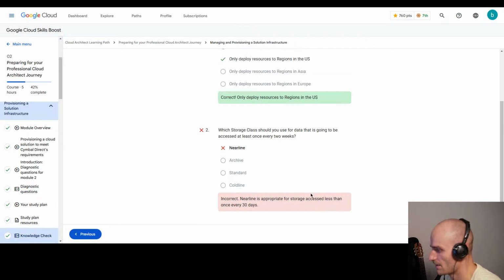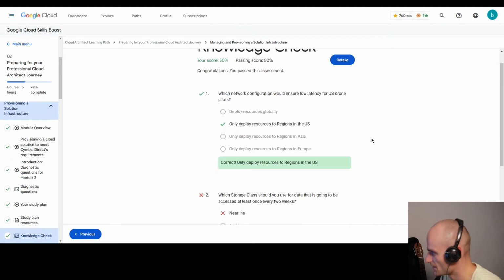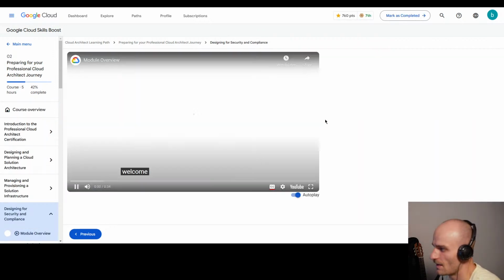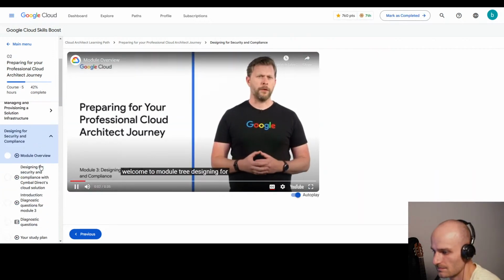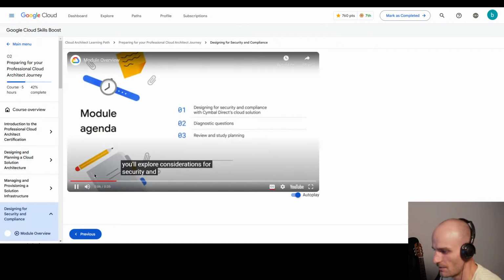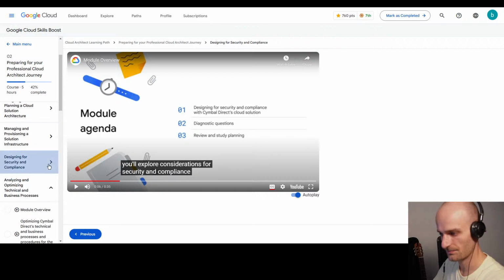Okay. So it's standard. I will need to study the storage options. Great. Okay, I will not proceed with this one at this moment.